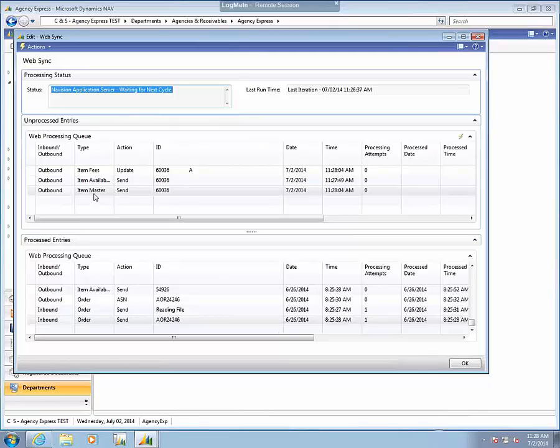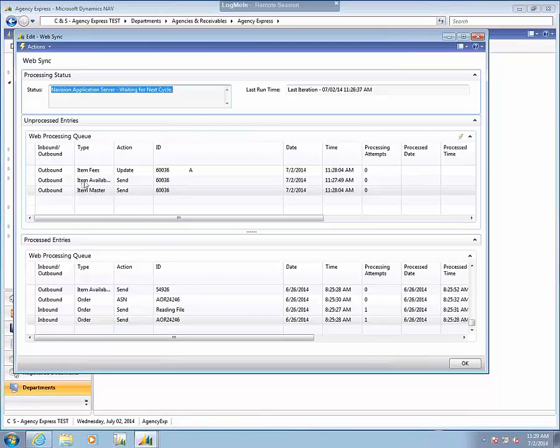master. This file is identified as an ITM file when you're looking at the folder structure for the sync. And it sends all of the item master information. So all that information on the item card, that's important information for the shopper to know, such as the pack size, the description, the item number, the gross weight, the fees, etc. associated with the item, that all goes up in the item master.